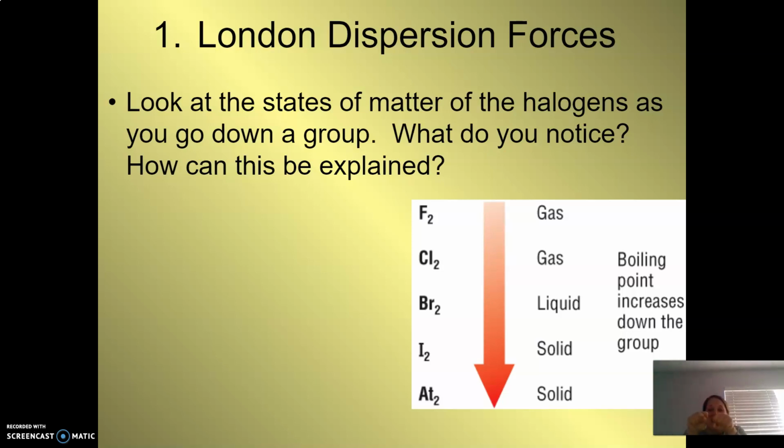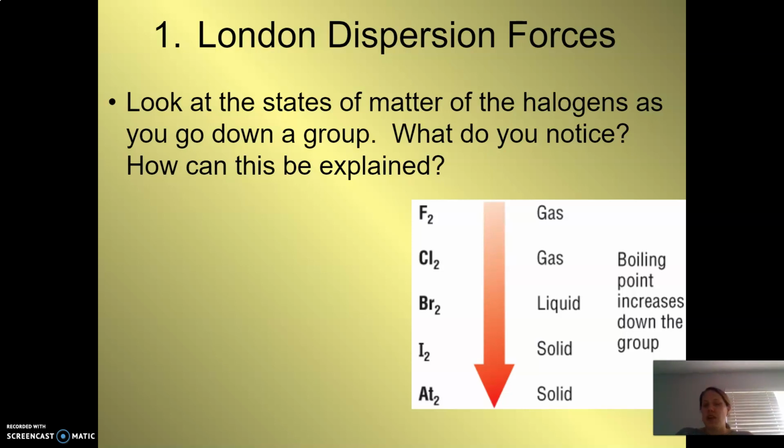They're not really attracted to each other, so they just kind of randomly move. Maybe occasionally they get close enough to get some attraction, but for the most part, they're just randomly moving around independent of each other. Then we get down to bromine. Bromine has way more electrons, and bromine's also diatomic.